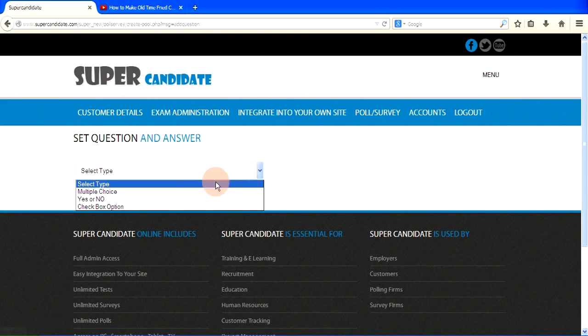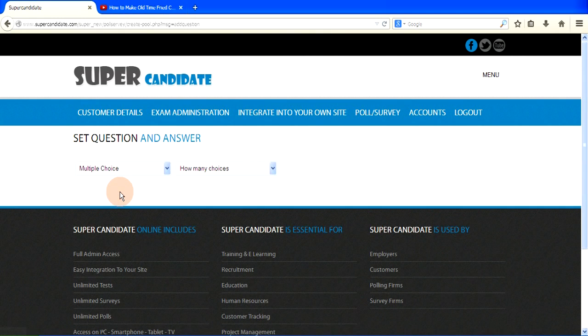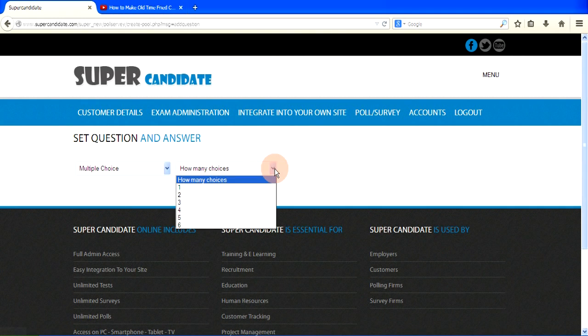Once selected, it will give you the number of options. Normally this is set to 4, but you can set up to 6. Multiple choice questions are used to identify correct answers out of a possible selection. You can also use this for scale questions, such as the Likert item. For example, how much do you agree? From strongly agree to strongly disagree.